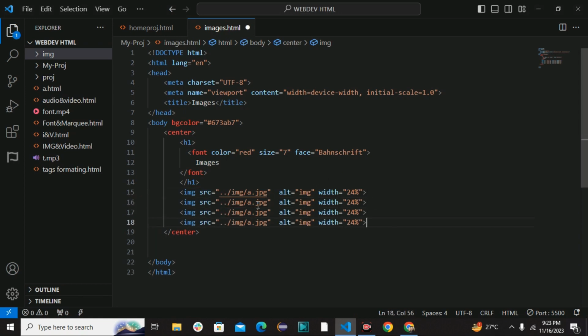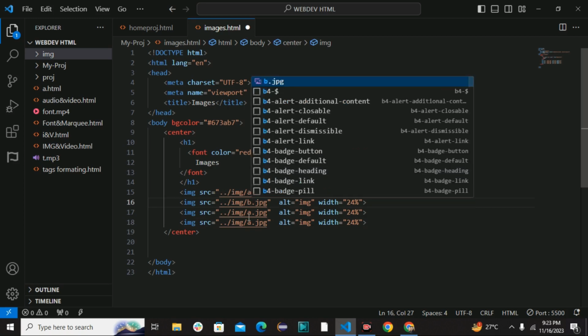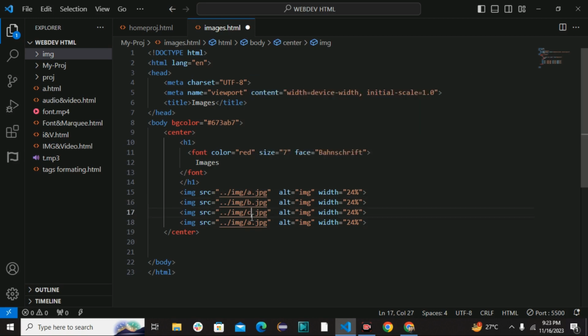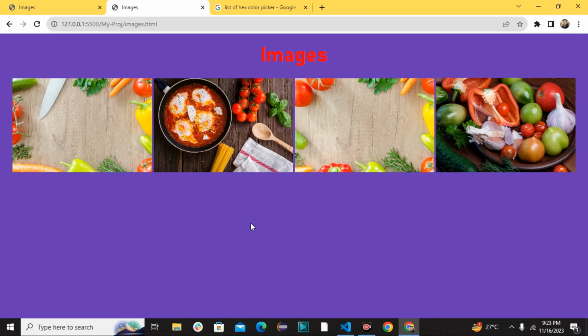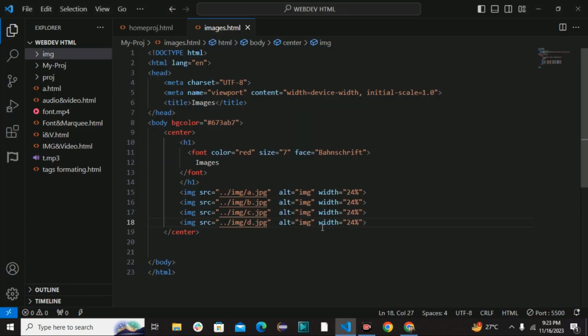I will give some four images, A, B, C and D. As you keep your image names simple, that will be good. Okay, again I want to give some images here.